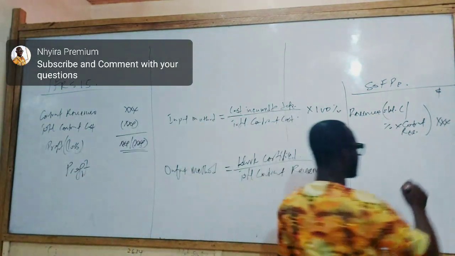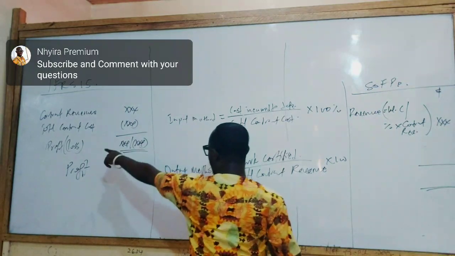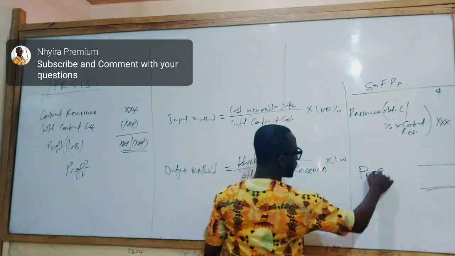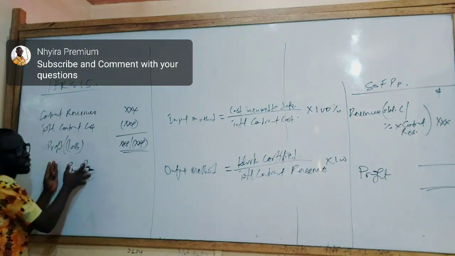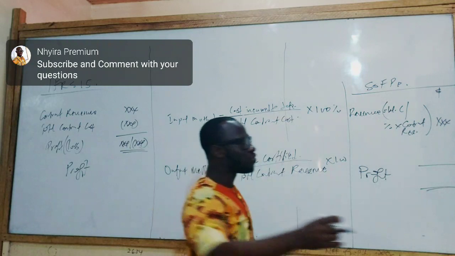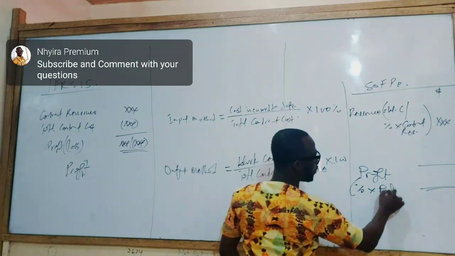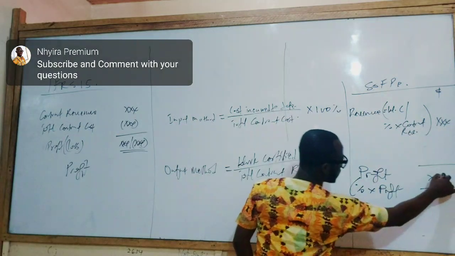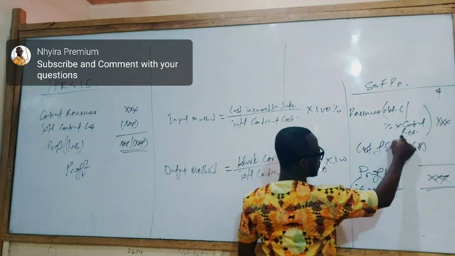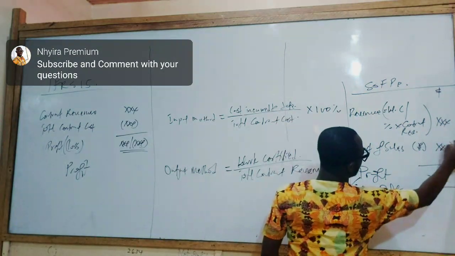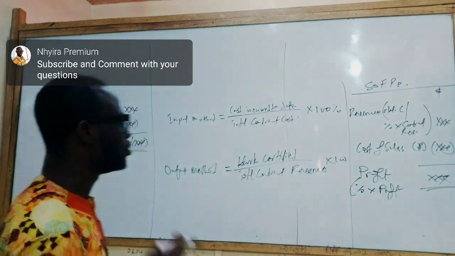Once we get that, we pretend to close this account, then we will bring the profit. That is, if you made a profit, we will bring the profit. Now, the profit we computed here, we will take a percentage of that profit based on the stage of completion. So a percentage of the profit will be brought here. The balancing figure will be referred to as cost of sales. You'll be getting the picture. The balancing figure will be referred to as cost of sales.